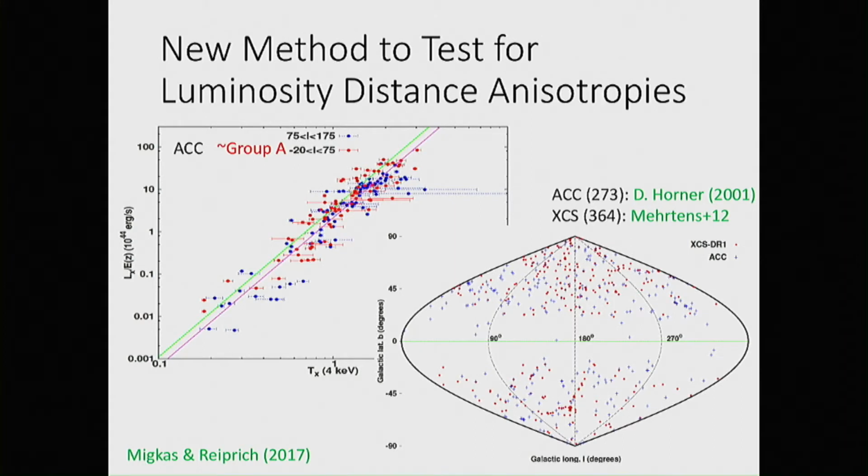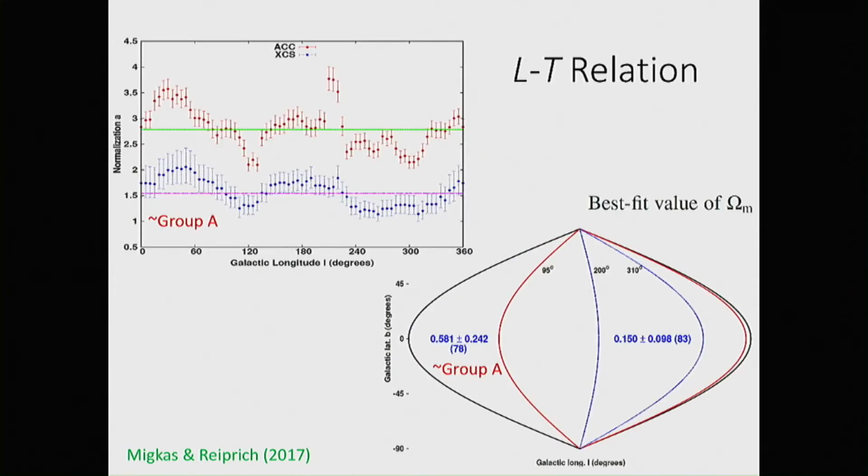So why, one more sentence on the LT relation, why the LT relation? The temperature is determined independently of the values of cosmological parameters. But the luminosity obviously not, because you need the luminosity distance. So if there's any anisotropy in the luminosity distance across the sky, it should show up over here. It does turn out that it's actually not so easy to find large cluster samples that are complete and well characterized with temperature measurements. So we actually ended up using one very old from Don Horner's PhD thesis, an ASCA sample, and one from an XMM-Newton serendipitous survey, the XCS survey. And I should point out, this work has been led by Kostas Mikas.